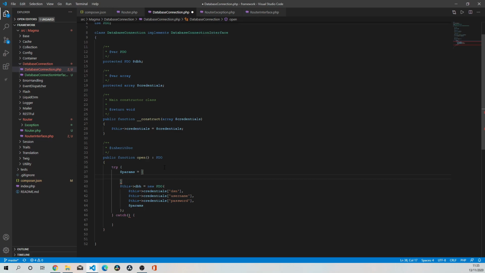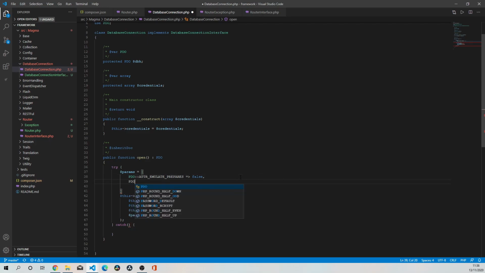So the first one I'm going to add in is PDO attribute emulate prepares. I'm going to set that to false. I'm going to miss a colon here, so colon.